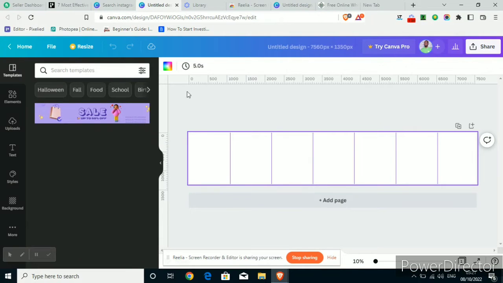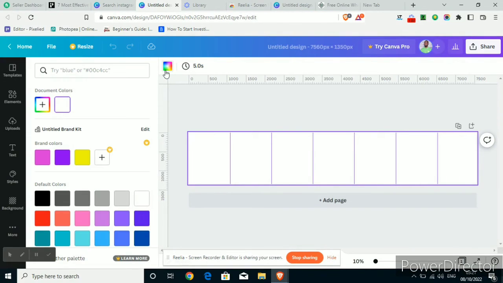As I told you earlier on, I'm designing a carousel for how to promote your website online. You understand? That's what I'm designing for.